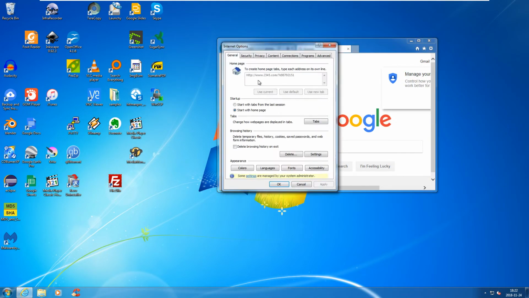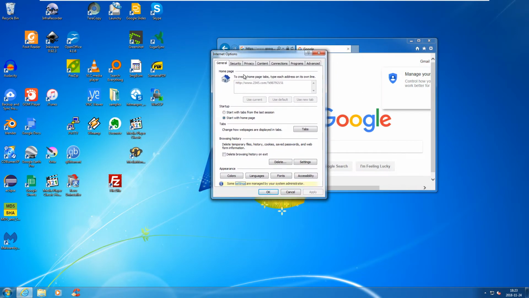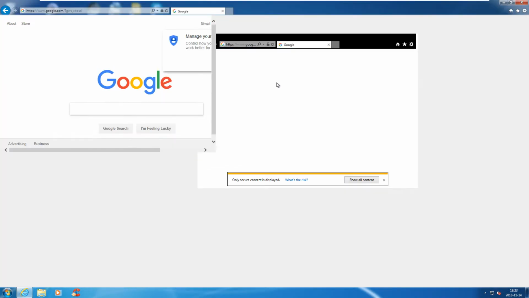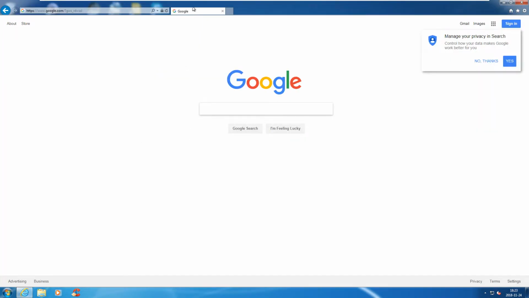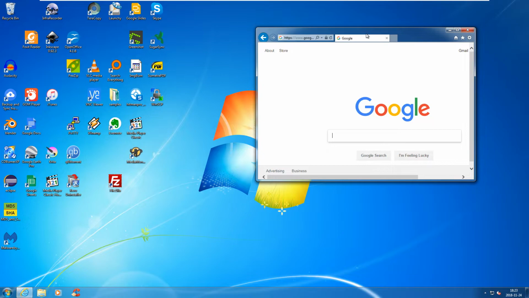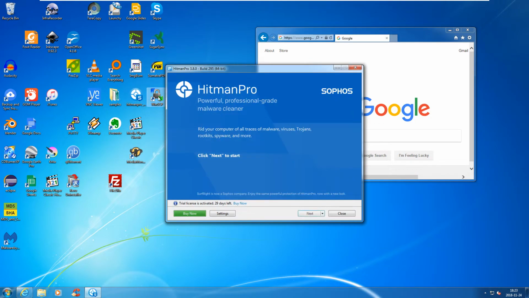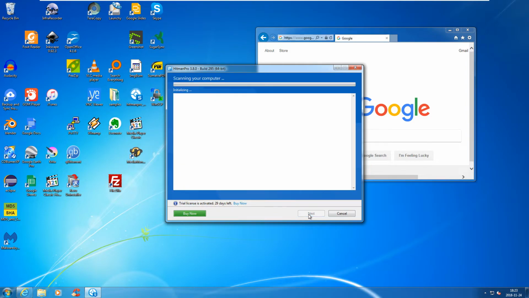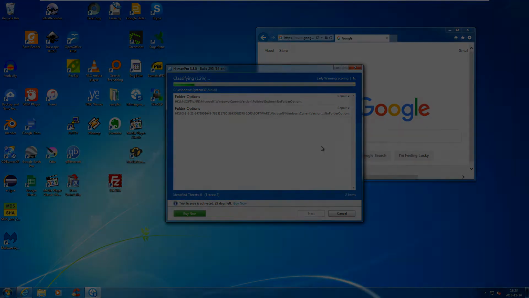Let's just see if there's a proxy on it. I didn't check for a proxy, but it looks like some malware tampered with the settings, but I don't really expect Kaspersky to fix that. But what I'm gonna do is just run Hitman Pro. They already have it on here, and luckily it wasn't infected. And once the scan is completed, I will be right back.